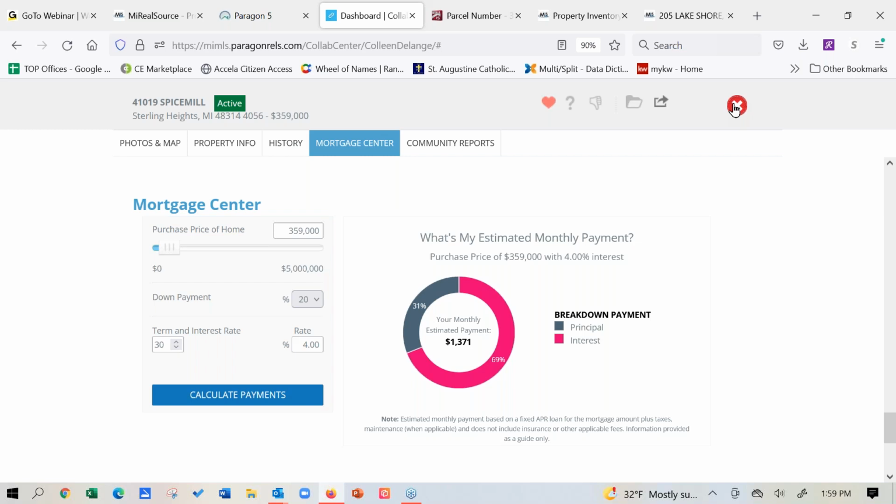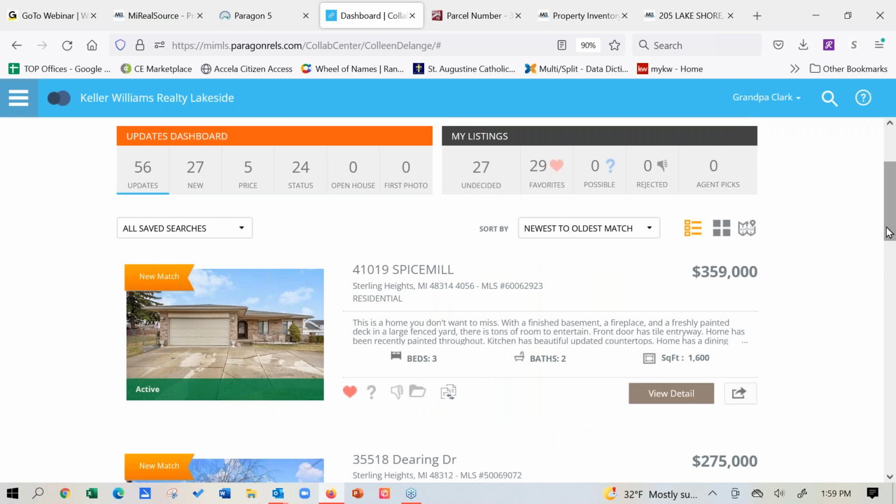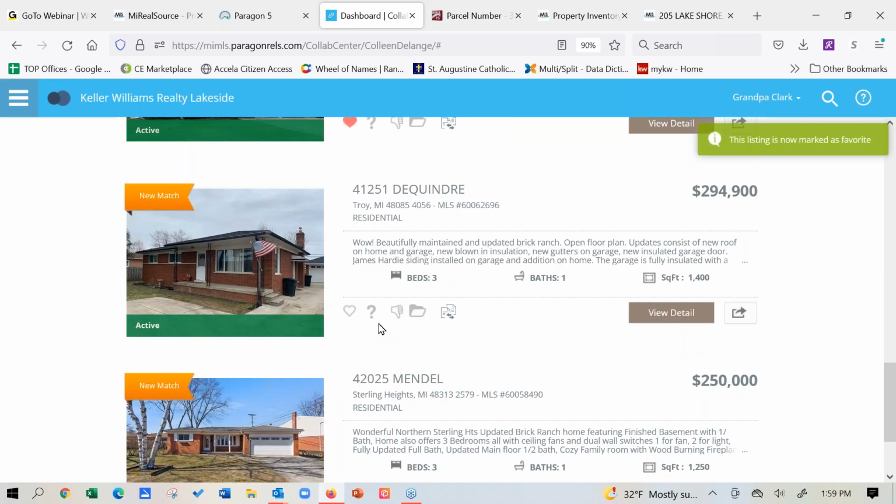I'm going to say that this client received these homes. As you can see, they were new matches. It looks like they came over today. So I'm just going to favorite 4 or 5, and so you can kind of see our next example. Now, the nice thing is you, the agent, are seeing all of what they favorite. It's actually being emailed to me right now every time they favorite a home.